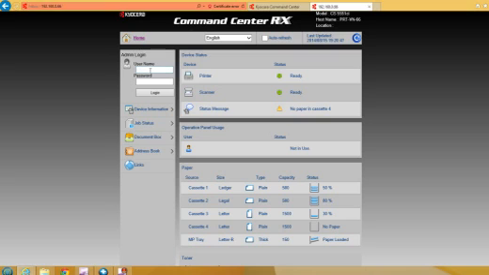Once we're on the web page, we're going to go ahead and log in. Setting up the LDAP function is an administrative task, so we want to log in as admin. The admin username and password is both going to be the same, capital A, lowercase d-m-i-n. Go ahead and click login.